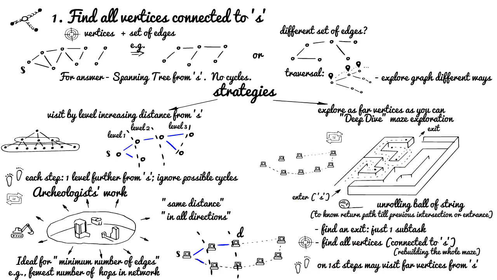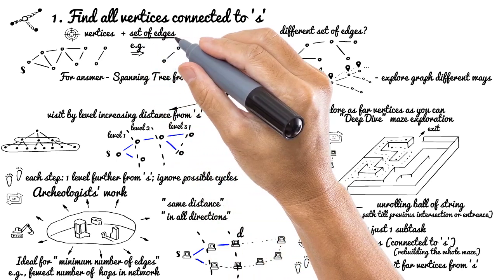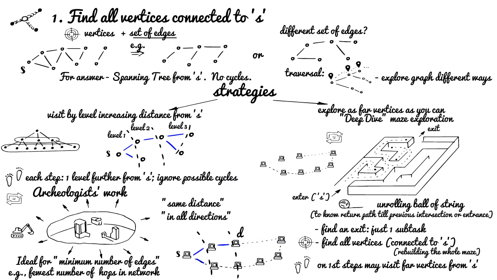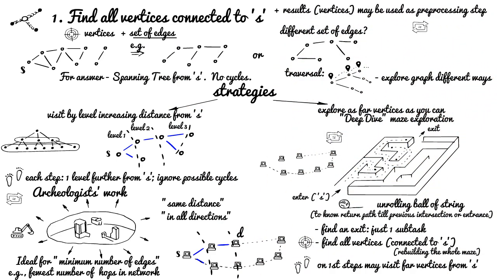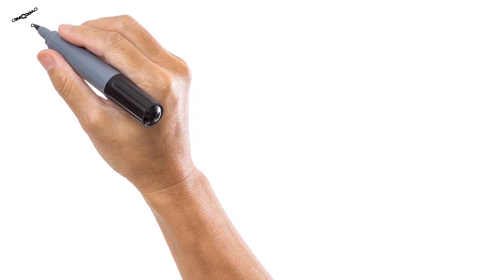Now you know two mostly used strategies and corresponding types of use case applications. Just to remind, selecting a strategy has main focus on the auxiliary outcome, the set of edges in our built spanning tree. Additionally, on top of all applications, the final result of this use case, which is a set of vertices, can be considered as a preliminary preprocessing step for other connectivity and path-related cases. We'll discuss in a moment.